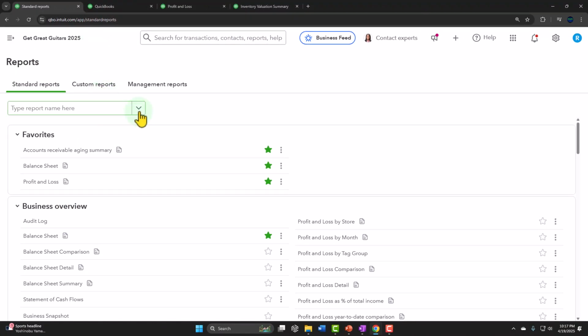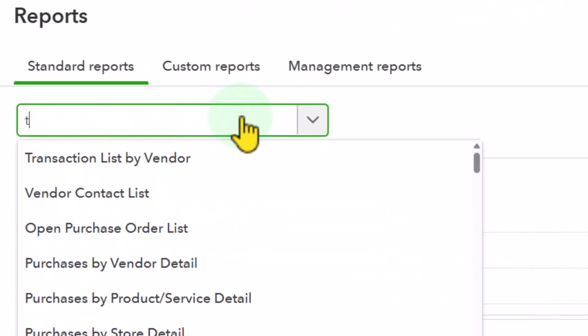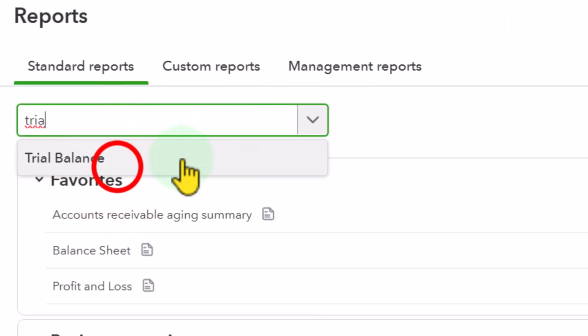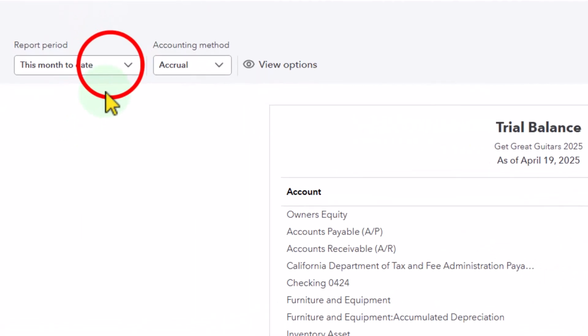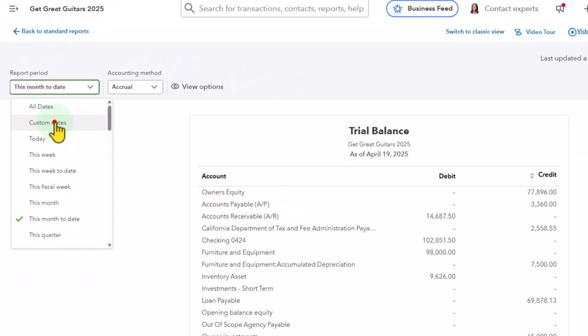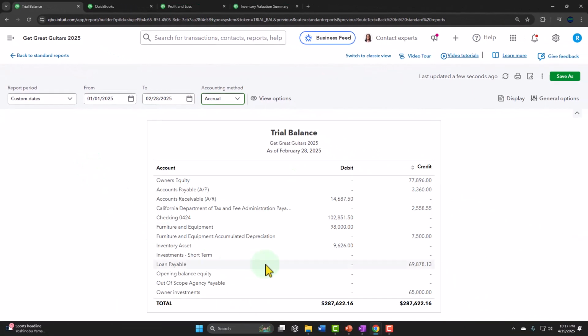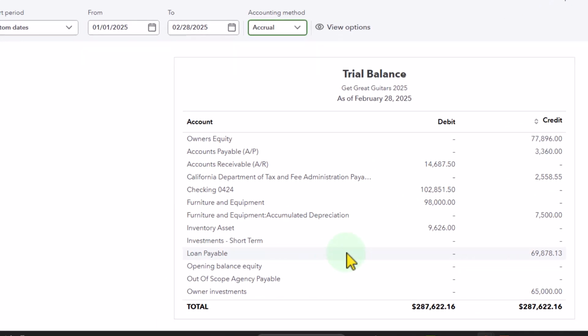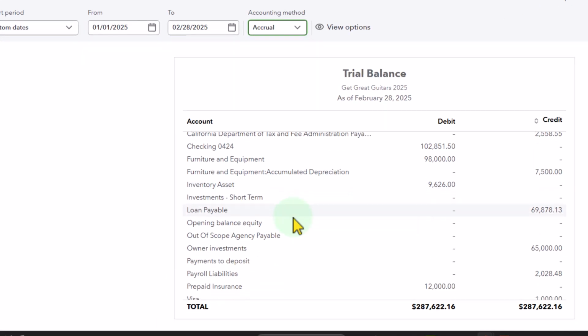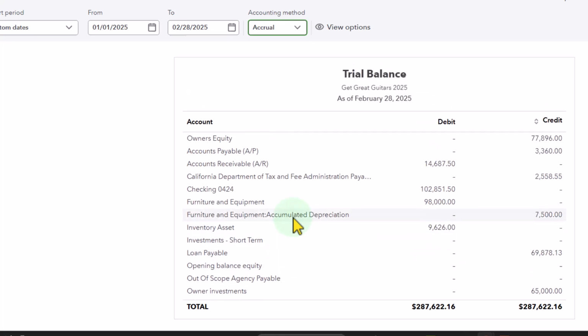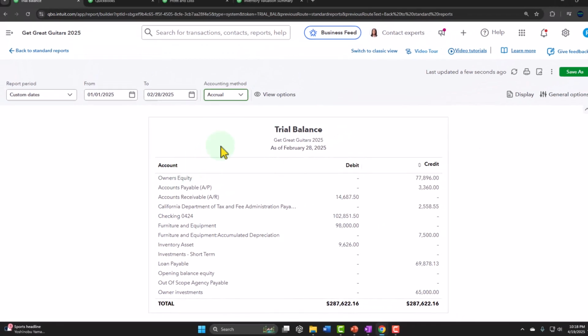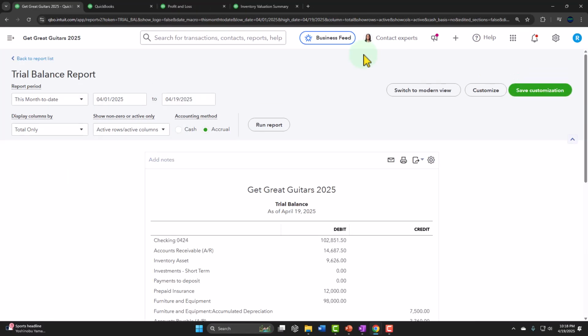Let's go to the reports. Okay, let's go down. We're going to go to the trial balance. Just type it in there. Trial balance, and that's what we want to see so we can compare these things out. Hitting the drop down, we're going to go to the custom date range, going from 010125 tab, 022825 tab. It's refreshing, and this is the one I don't like. Is it in order now? It's doing something funny again. It's doing it in like an alphabetical order or something. So I still have to do this one with the classic view mode. I don't think they got the trial balance figured out properly yet.